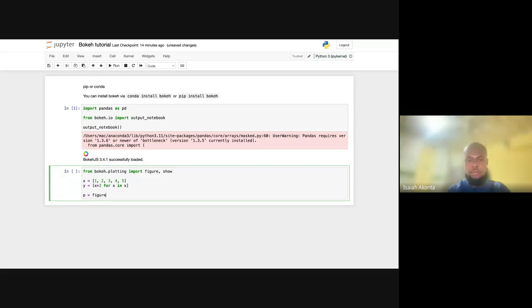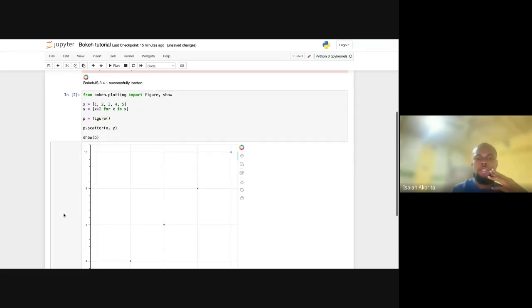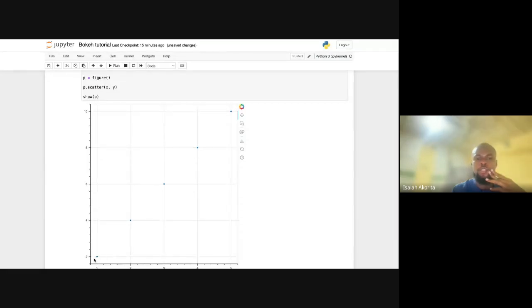Then to create a scatter plot, you can do something like this. So as you can see, I've just created a simple scatter plot with the dots. You can see the dots.